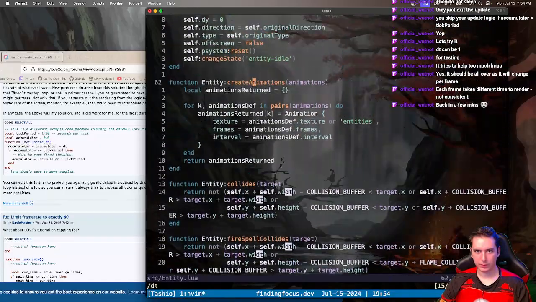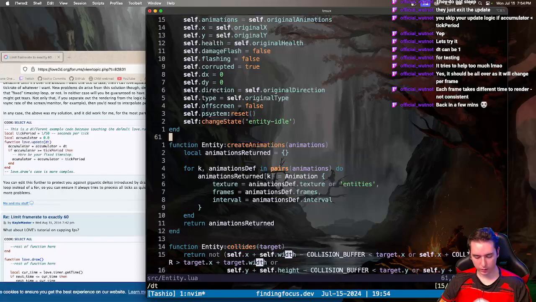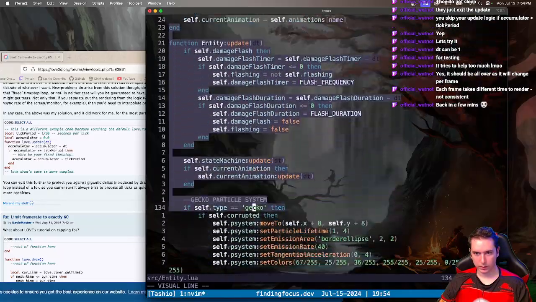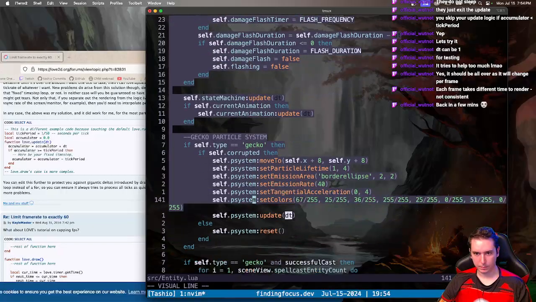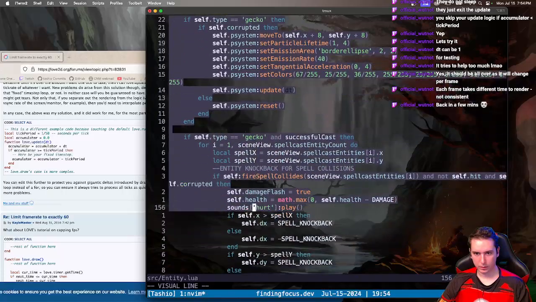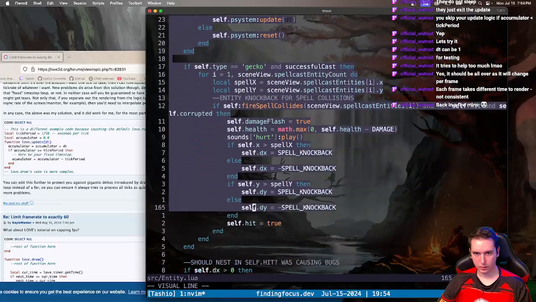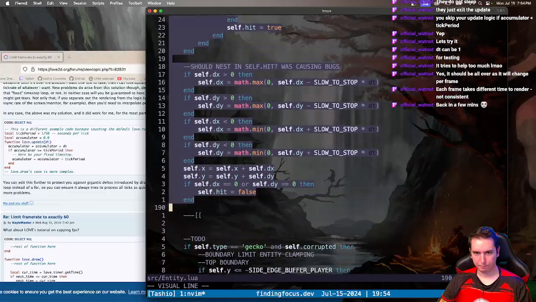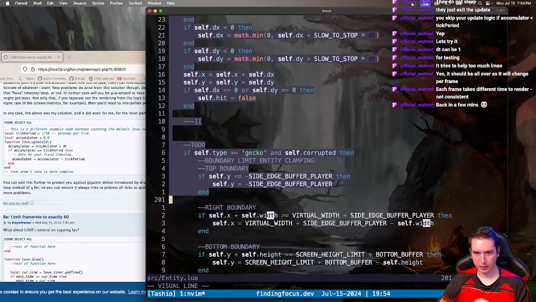Substitute. Let's see. Looks like all the widths might be up there. Delta time, delta time. Okay, yeah, this might be it.